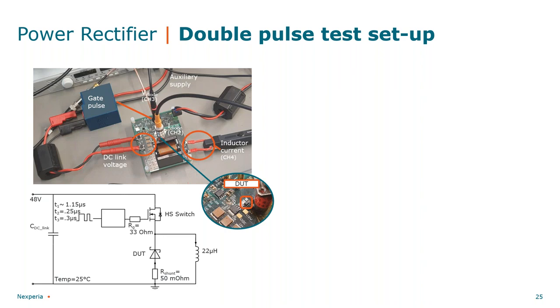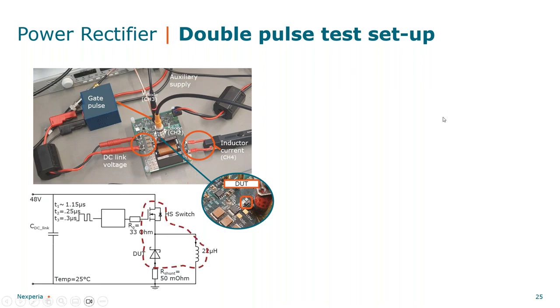For those of you who are not familiar with the double pulse, you turn on the current through the MOSFET, you store energy in the magnetic field, switch it off, and then you have the reverse recovery commutation. You have the current then commutating from the diode to the transistor, and then you can measure the reverse recovery. By adjusting T1, you can set the forward current. And by adjusting the gate resistance, you can then set the desired diF/dt.